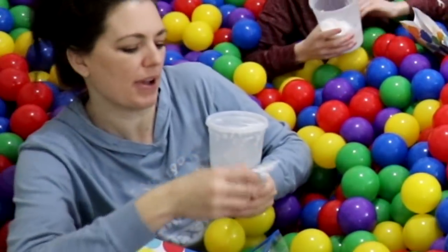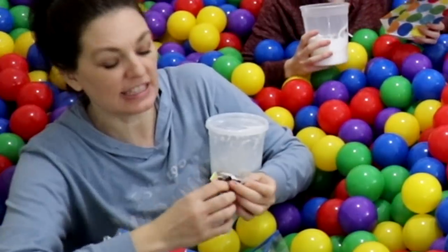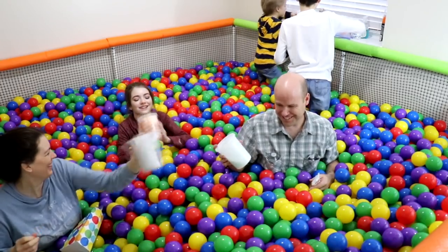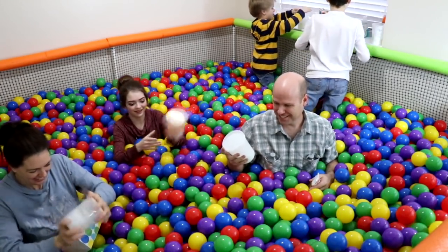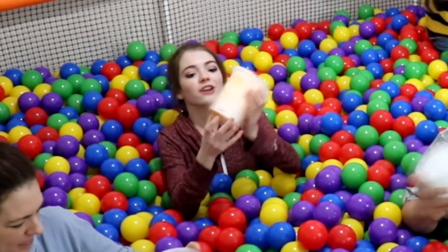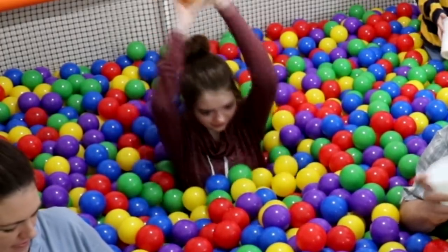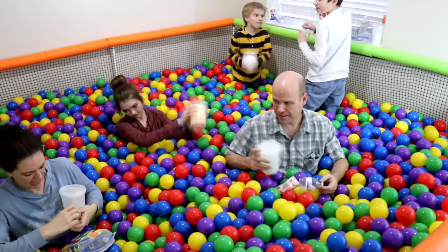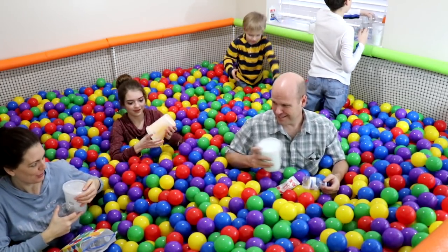I'm going to crumble up my model magic clay - it's yellow - and just add little tiny bits in and see if it'll mix. That is pure water. I put all of it in. I think my activator was really potent because it's feeling really hard and I only added in a tiny bit of activator. Wait, it's starting to form! I poured in all of mine and it's starting to form. I'm adding the last of mine in and I only have a tiny drop of activator left, so I'm not sure how this is going to work.